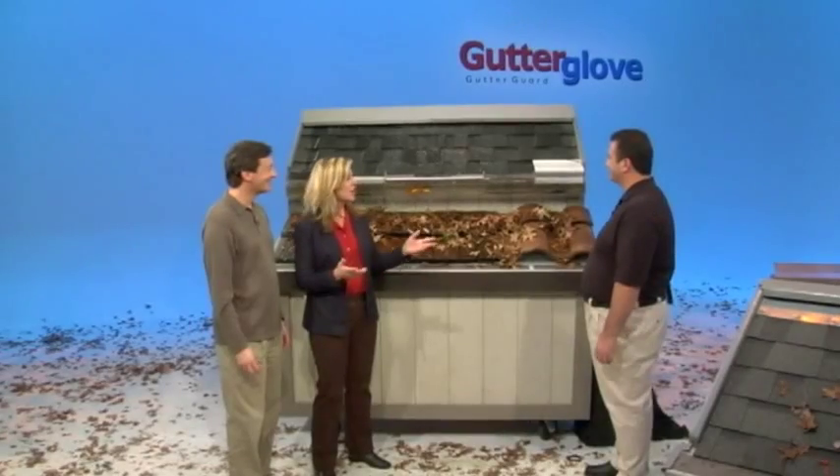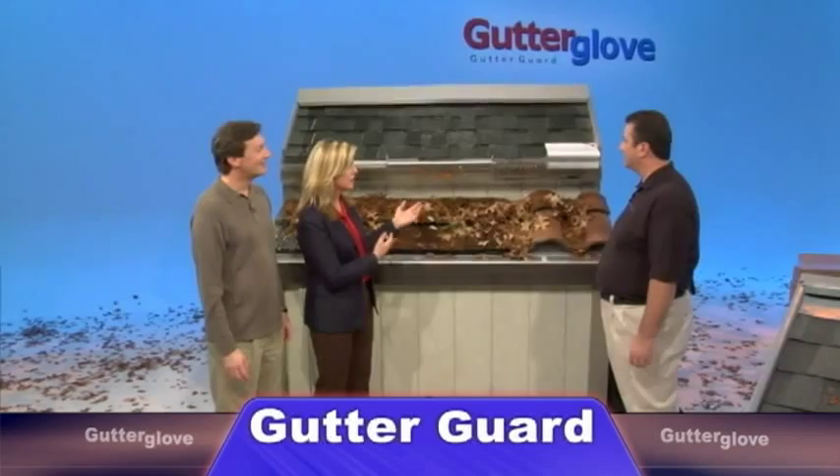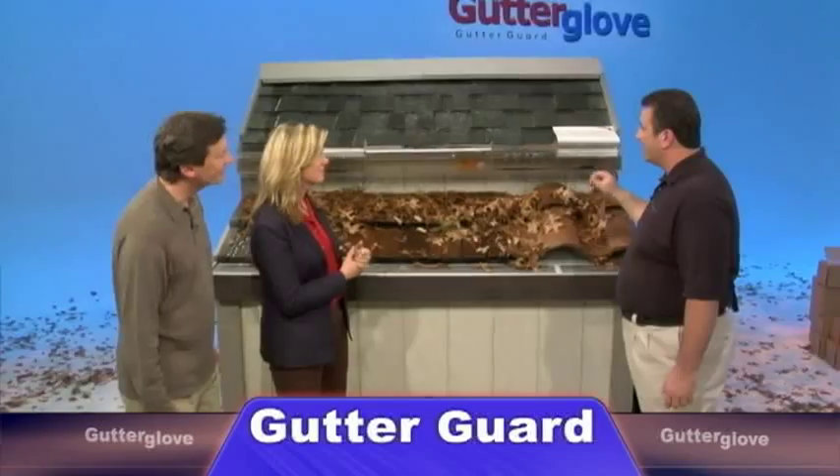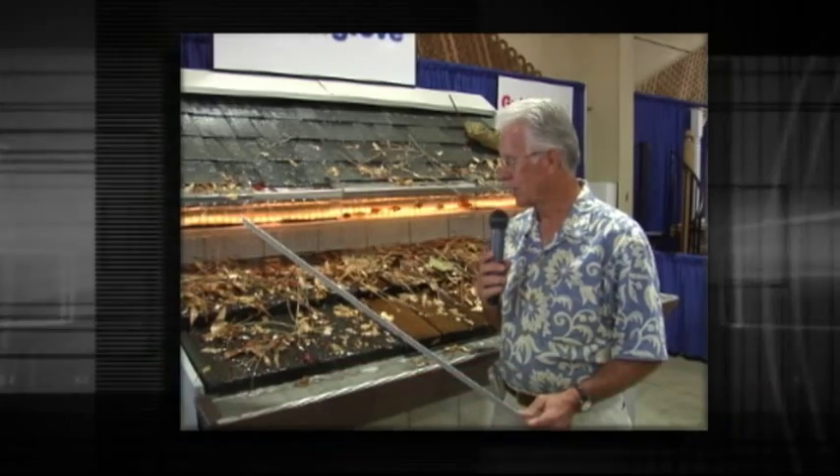Take a look — what would you choose? John, tell us — what are some people's first impressions when they see Gutter Glove Gutter Guard? Once they've seen all this sand and how we try to grind it in and they see how nothing gets through the fine mesh, it blows their mind because of some of the other things they see at home and garden shows. None of the other displays have debris up on their gutters. The first thing they think when they see our display is, wow, these guys are actually putting this product to the test. Nobody else is doing that because they know debris gets in. What was your first impression of Gutter Glove the first time you saw it? It looks to me like it works very well. First time I saw it, it just looked like a high quality product. I'm pretty cynical and critical and this is so far the best I've seen.